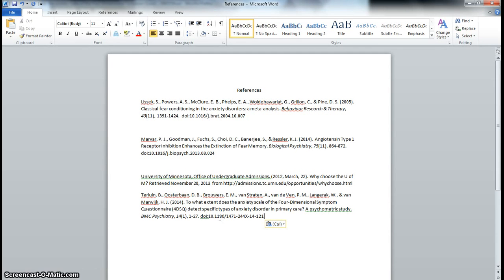Although the database citations are very reliable, it is a good idea to double check the citations for accuracy. It's often the case that there will be an unnecessary capital or even sometimes a misspelled name. Your citations should be in alphabetical order. It does not matter what type of source it is, meaning that sources from the web or print are mixed together, and you alphabetize based on the beginning of the entry, regardless if that's a person's name or an article title or an organization, as with this example, the University of Minnesota.